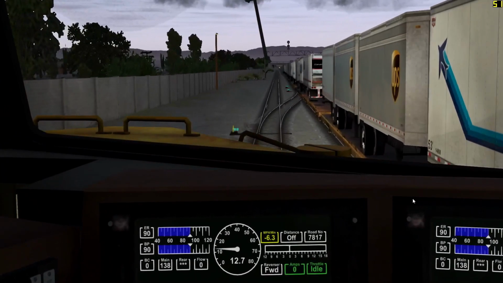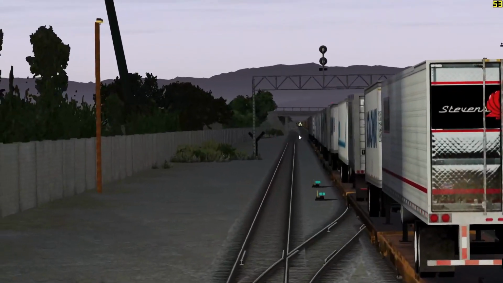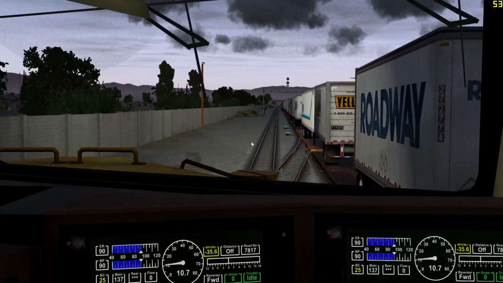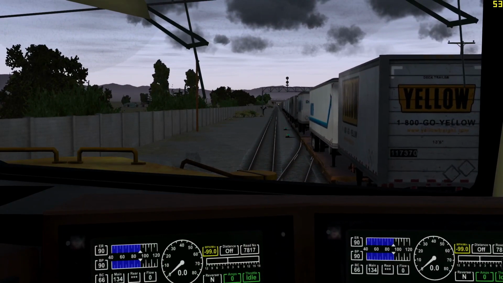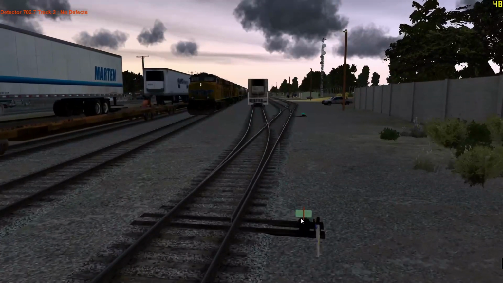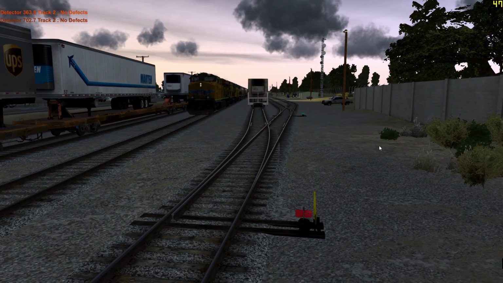Thank goodness that switch isn't flipped towards the main. We have one more AI train. It's a UP manifest train going somewhere, I don't even know where. And then we can finally AI our first train. We're pretty much done here actually, which makes me very happy because I love switching, but then I hate it.